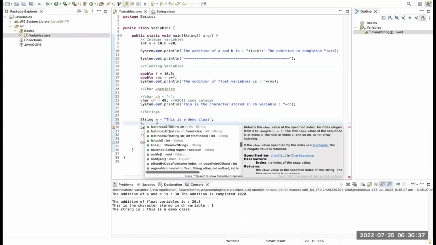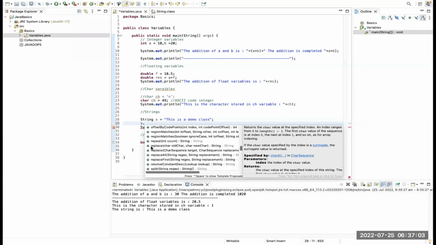Suppose I want to calculate the length of this string. What is the length of this string? If I want to calculate it, no need to write the code again. Just make use of this method. So this is the variable s. If you give dot, dot is the thing which you can make use of here. In order to access the methods of the String class, s dot. If you want to calculate the length, you can make use of it.